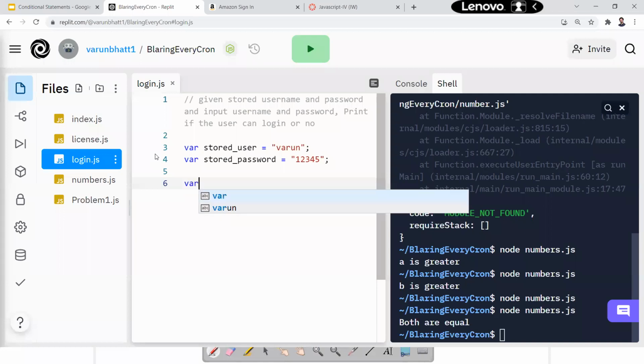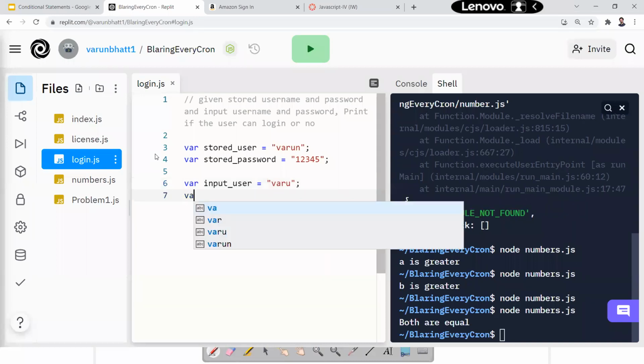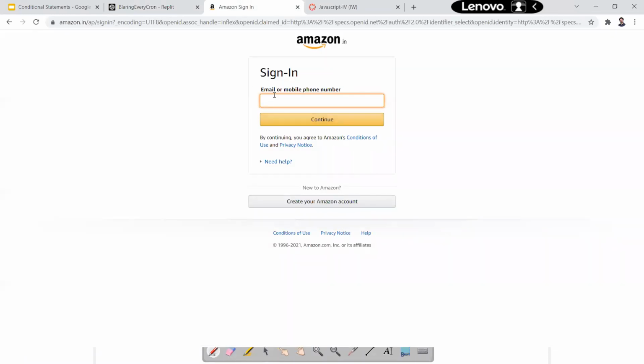Now suppose the value which the user inputs is this value I have put. Suppose I input input underscore password. So the password which I enter is 12345. Something like this, where I am actually inputting the sign in password.